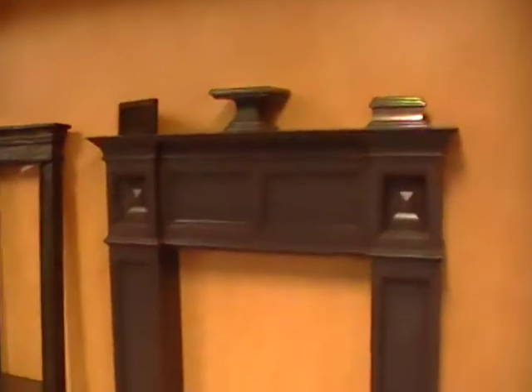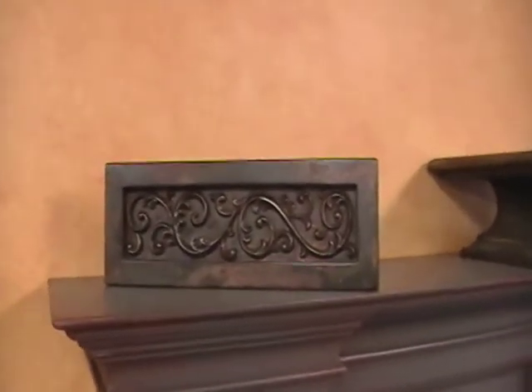And then this is our mantle that we had in the home show with our bronze Kleenex cover and our nickel cake stand. And then this is a backsplash that we do — this one's sprayed with iron with a black acid and rust acid treatment to it. Everybody loves this too.